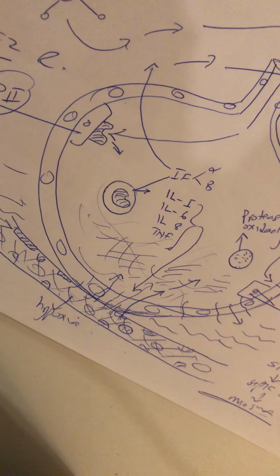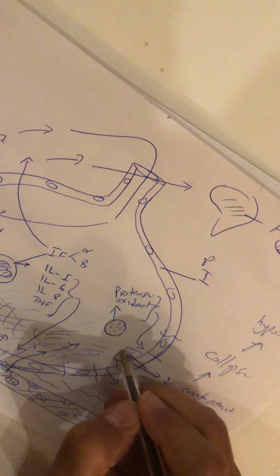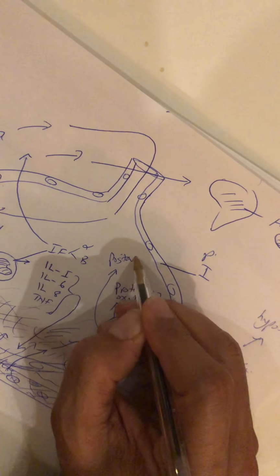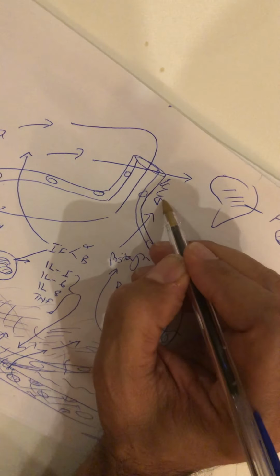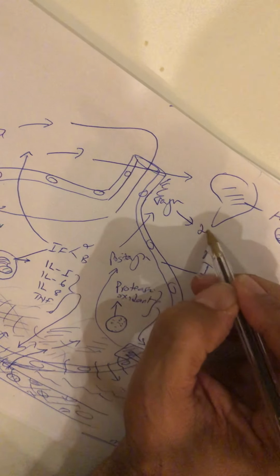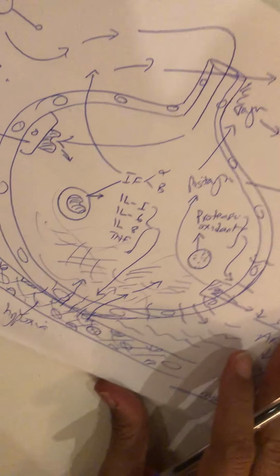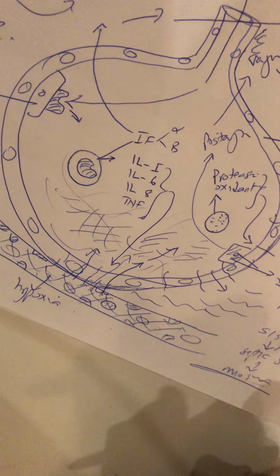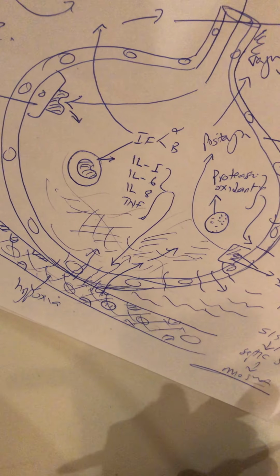Just, I forgot at the end the symptom of cough. It is caused by destruction of alveoli type 2, which will secrete prostaglandin. Prostaglandin will stimulate the vagus nerve at the entrance of the alveoli, and that will cause dry cough. So this is the way I understand the symptoms as well as the pathogenesis. That's the sad story at the end.